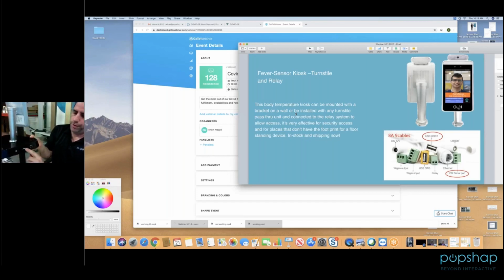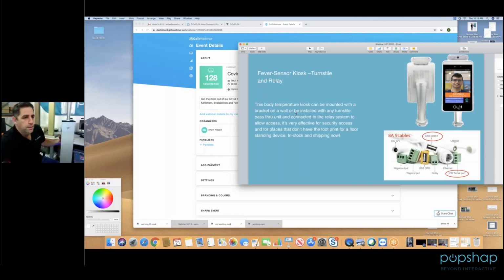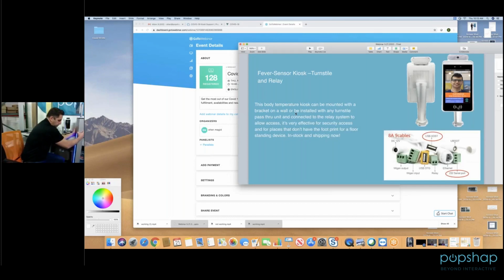So they both have a disc that can mount to pretty much anything, but we use this. The desktop has an RJ45, USB and power, and the longer one, this one, I'll spin this way, as you can see right here, has 2 USBs and essentially the same thing. It's the same bar that connects to the top of this. So what we tried to do in the last couple of weeks is work with a fabricator to make sure that the unit is still sturdy, but it's not as heavy and is easy to move around.